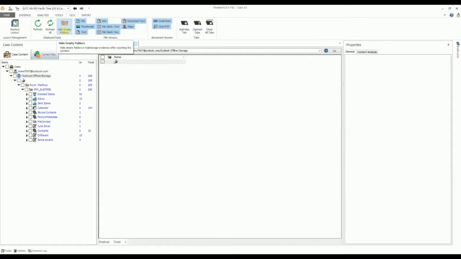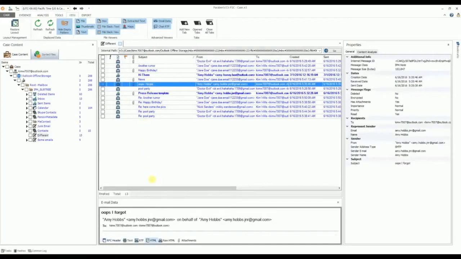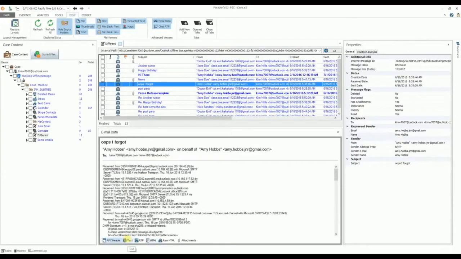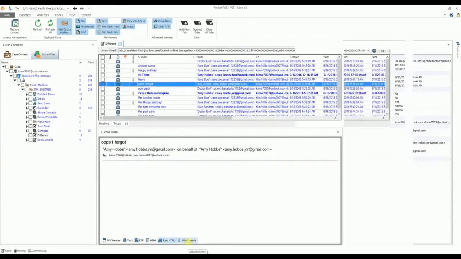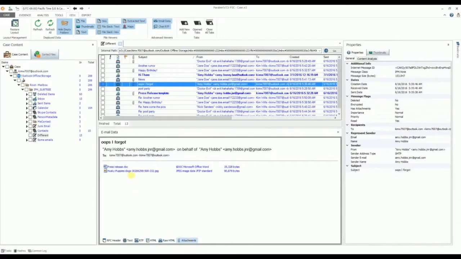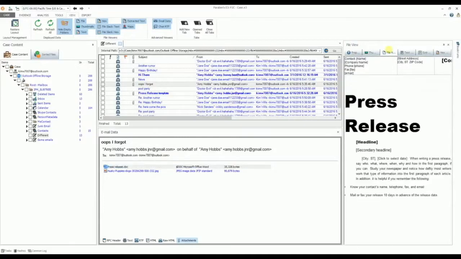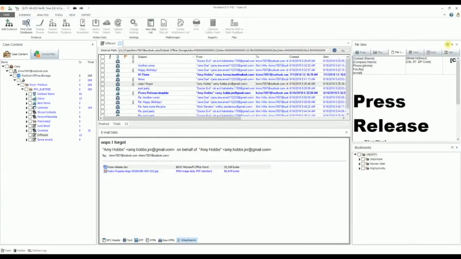The Data View pane represents a list of messages stored in the mailbox in the same format that it would be displayed in the email client, with unread messages represented in bold. You can then use the Email Data Viewer to examine a selected message in different formats, as well as view a list of all its attachments. If there is an attachment you wish to examine more closely, select the Attachments tab and double-click the file name of the attachment. E3 will automatically offer a variety of viewers for the attachment, to include the native file viewer.